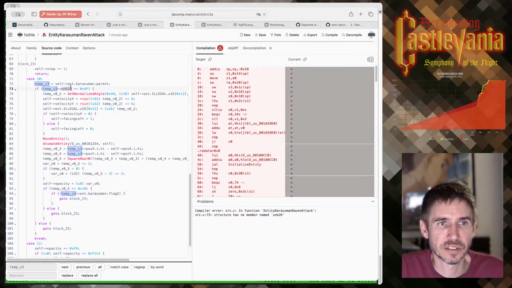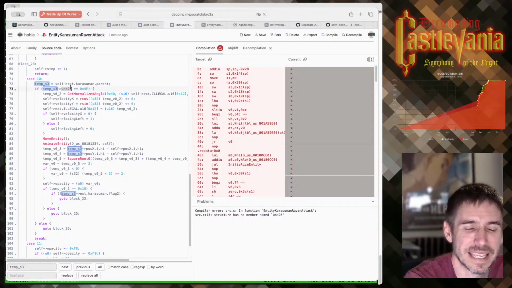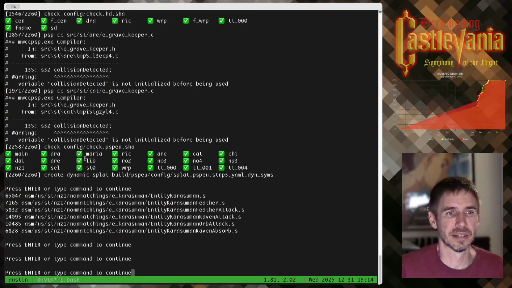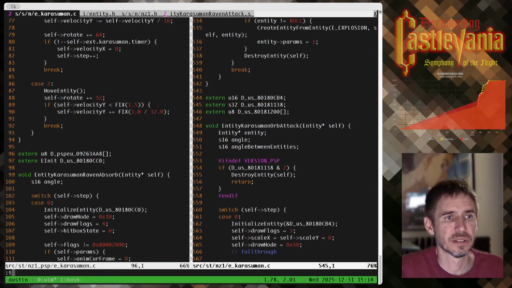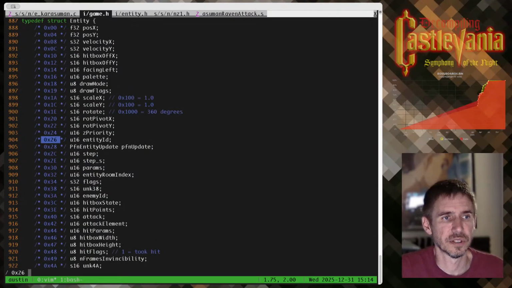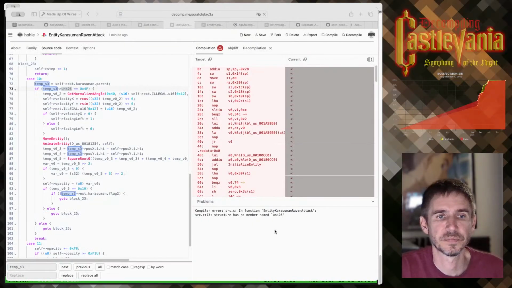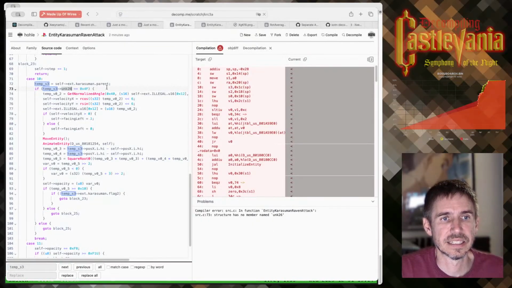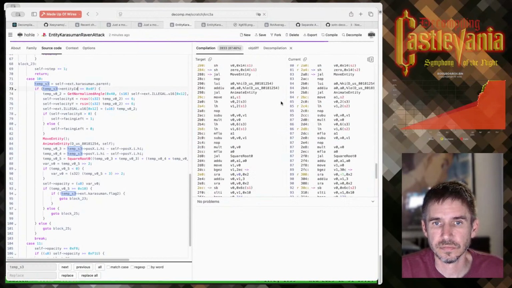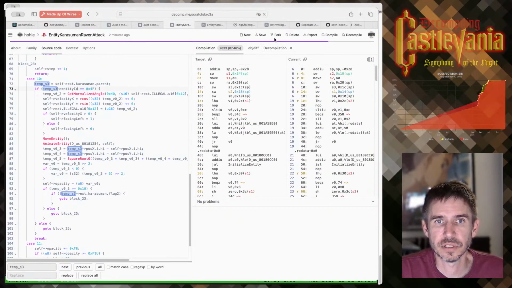So the tricky one then is 26. My guess is that 26 is flags, if I remember correctly. Maybe not, but I don't remember offhand. So let's go look it up, and that'll be in game.h. I think we should just be able to look for offset 26. Oh, it's entity ID, not flags. Entity ID is basically the type of entity that we're looking at. And we're there at 87%.